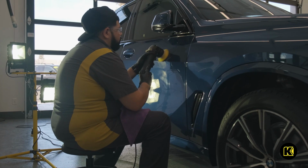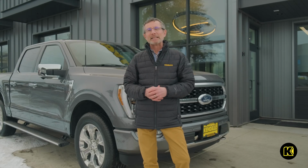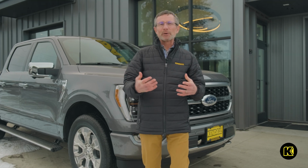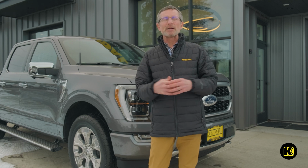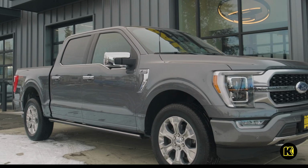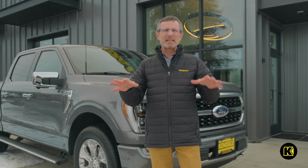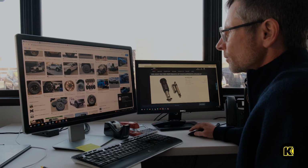One of our customers wanted to personalize his 2021 Ford F-150 Platinum. He tends to go off-road a little bit, going out hunting, fishing, you know, pretty outdoorsy type of person. The customer does want to have a little bit more comfort when he's riding, more wheel articulation, and something not as stiff. We're going to go with the 2-inch leveling kit from Bilstein.